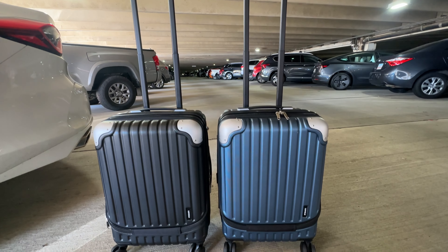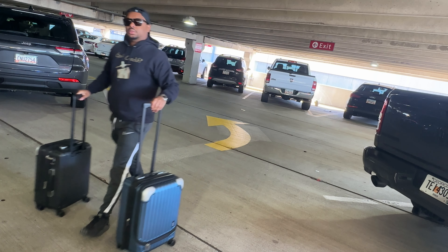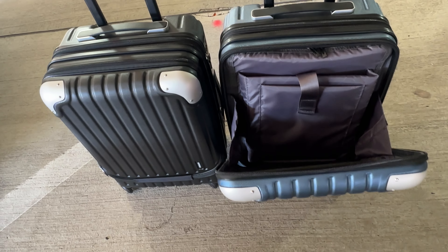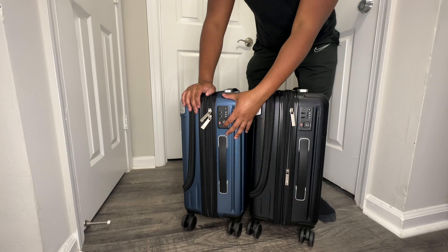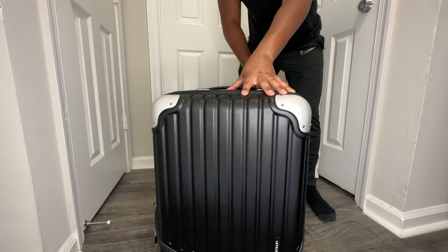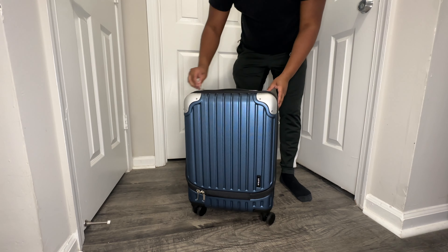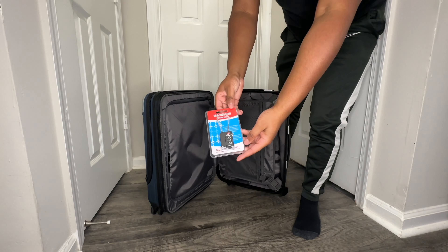This is the Level 8 Grace EXT carry-on luggage — it's 20 inches, really good quality. The Grace EXT is lightweight yet durable, with a spacious interior and TSA combination locks to keep your things safe. My favorite feature is the front laptop compartment. There's a suggested laptop size of about 15.6 inches and under — you just open the compartment and you have a whole separate area for your electronics to easily access them, and it's still going to be safe.